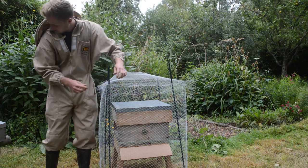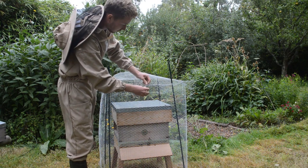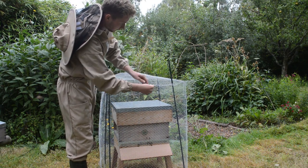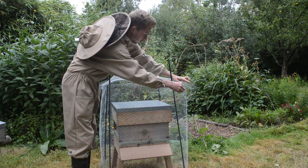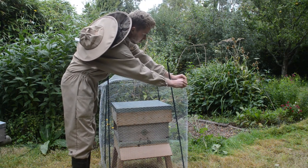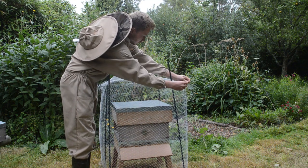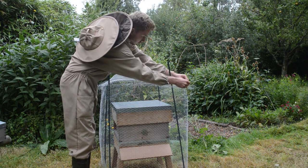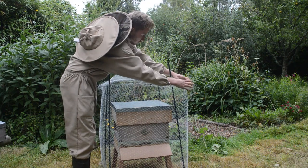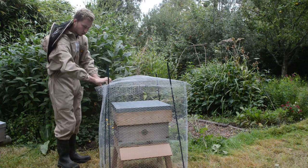You can attach it with a bit of wire as well. So it's all secure, the birds can't get trapped in there. It's not going to all fall apart in the winter. Do that all the way around.